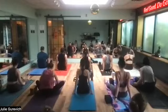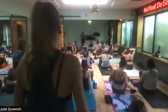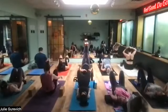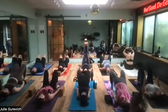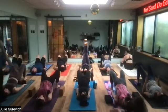Lay down on your backs. Move your blocks with you. Set up for bridge. Wheel. Any of those. Two of them. Fingertips skim the backs of your heels. Feet could be on the blocks. Nice. Supported shoulder stand. Maybe that's what's calling you today.